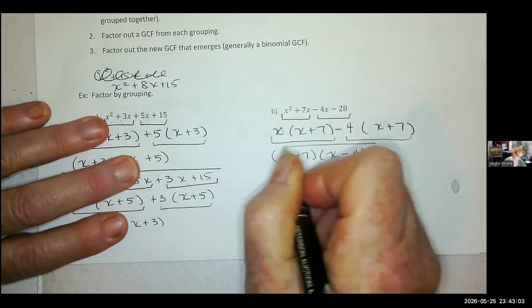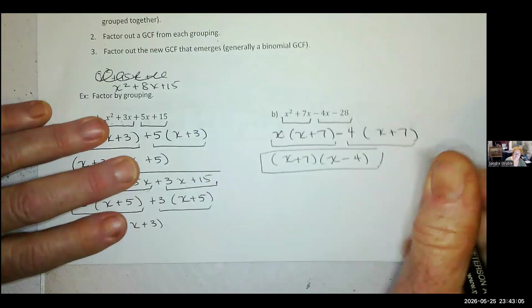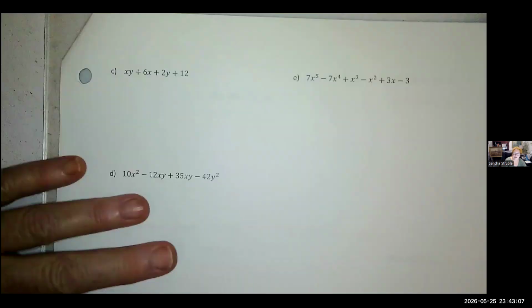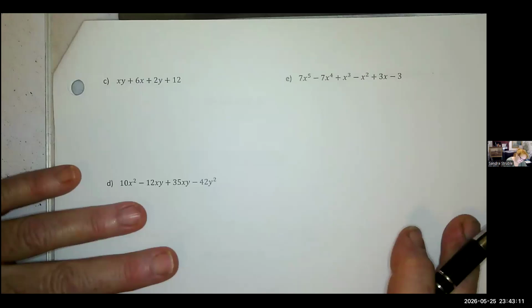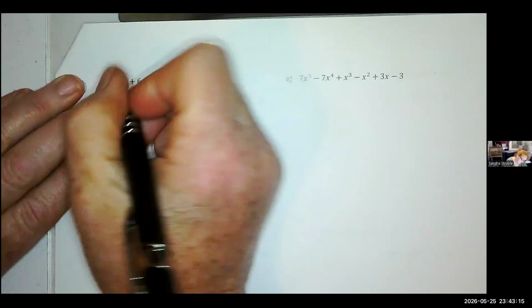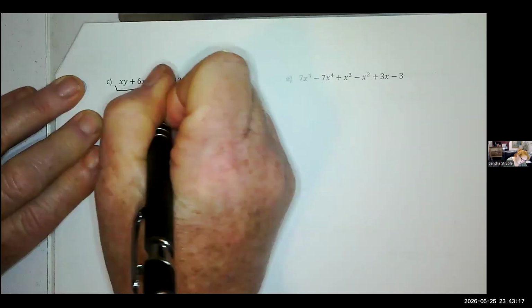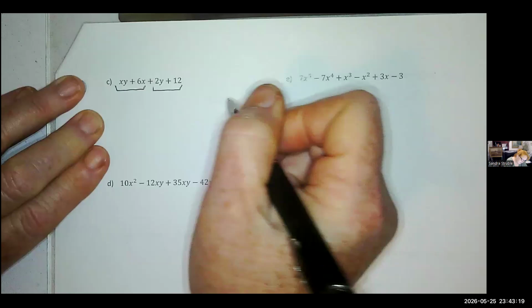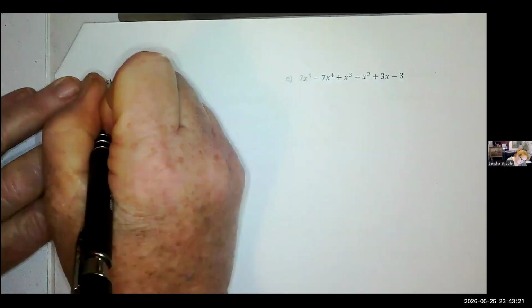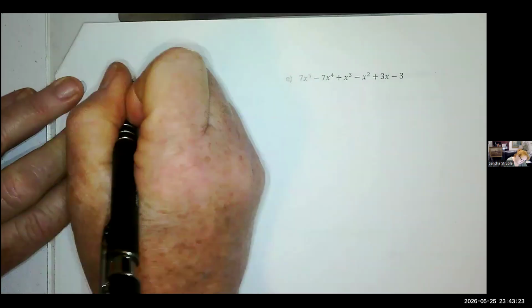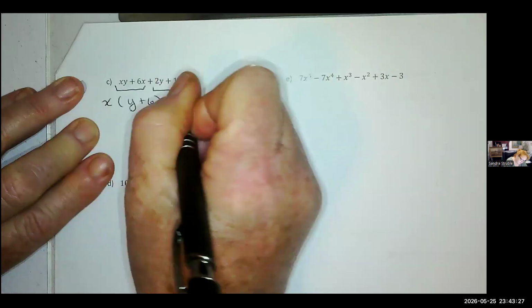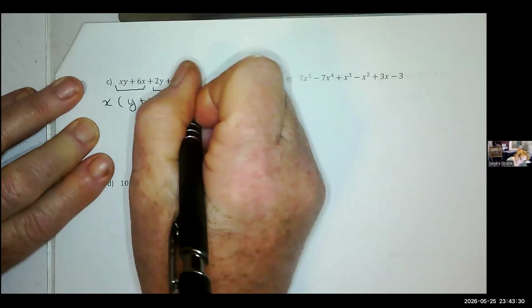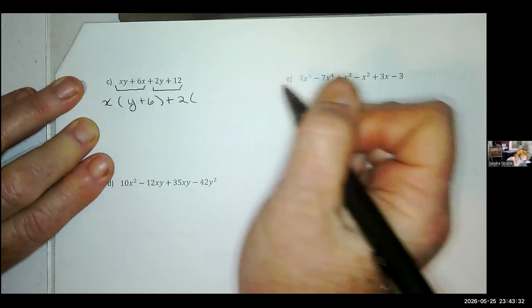All right. Now we've got, oh, nothing could have been combined here. These are just different beasts completely. So we've got our first two terms and our second two terms. Our first two terms have x in common, and that leaves us with y plus 6. All right. The second two terms have 2 in common. So when we factor out 2, that is y plus 6.